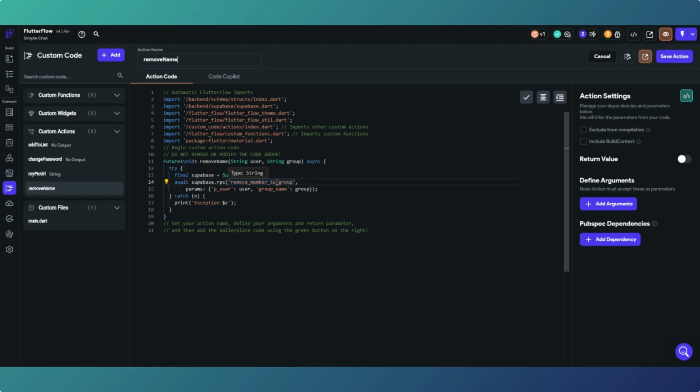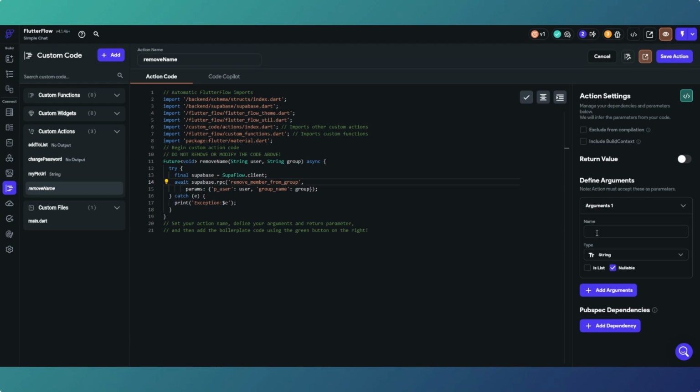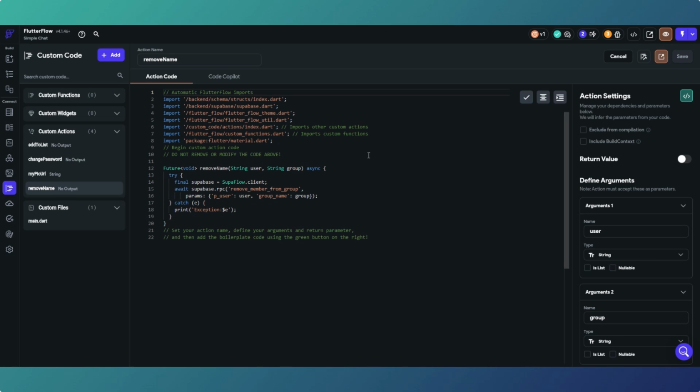remove member from group, and we're putting in the same arguments. So we are putting in user and group, and that. Perfect.